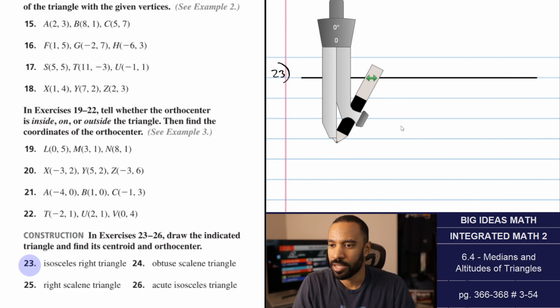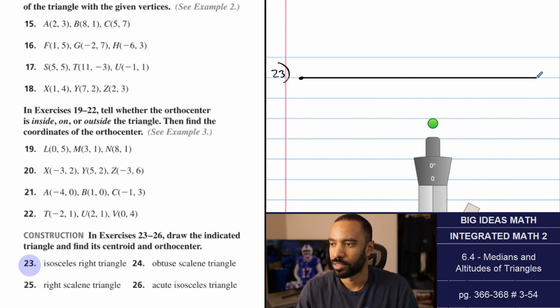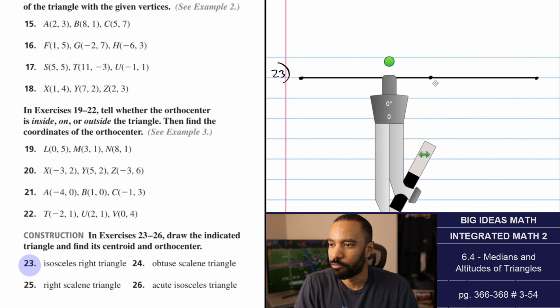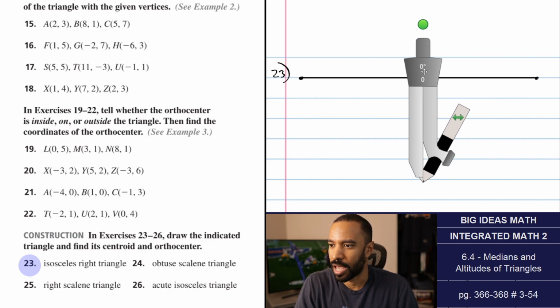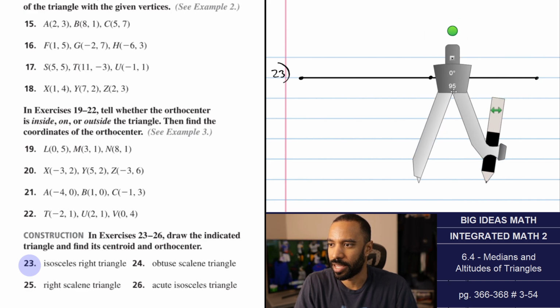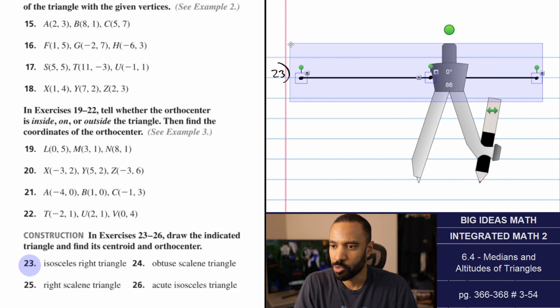Give me a second. I'm going to draw a point right here, and then some point, and I want to make it kind of close to the end. I'm going to cut off this side a little bit. I'm going to draw points right here. From these 2 points, I'm going to find a perpendicular bisector. So let's spread that. Sorry, let's make it go upward.